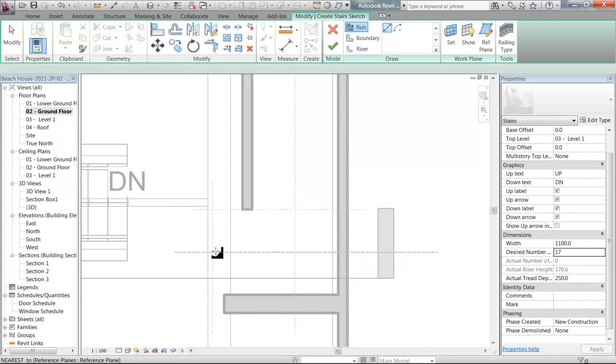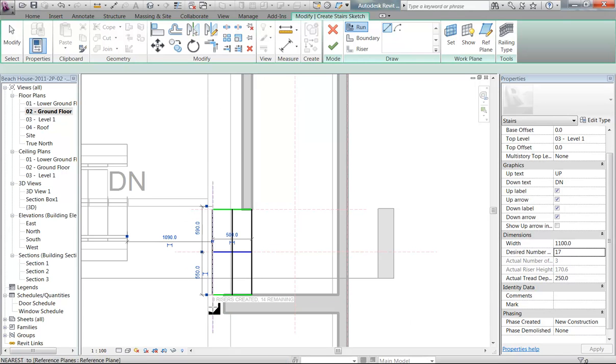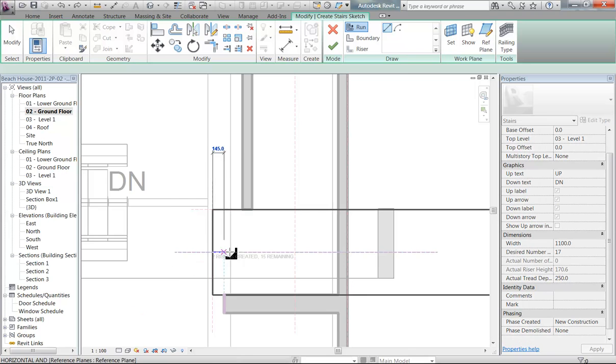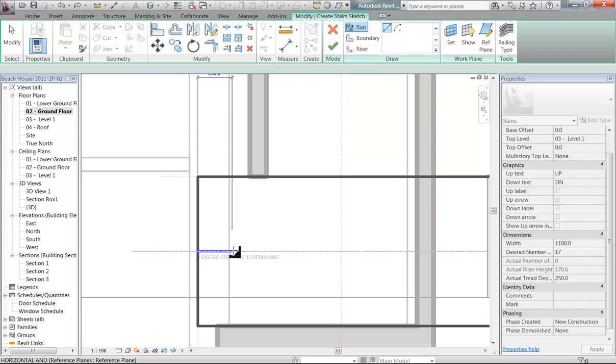So now I can draw from the center line there and count 2 risers to the right, and it should line up with the inside of the wall there. So you can see 3 risers. Now I'm not thinking, sorry, it should be 1 riser to the right, because remember the first landing is part of the first tread, sorry, second tread is part of the landing.